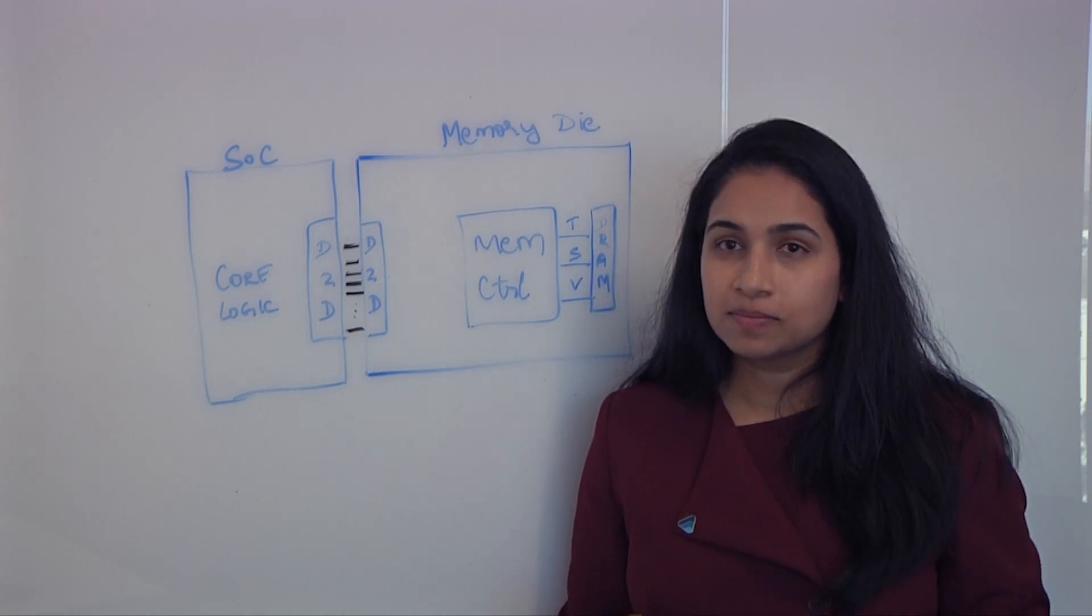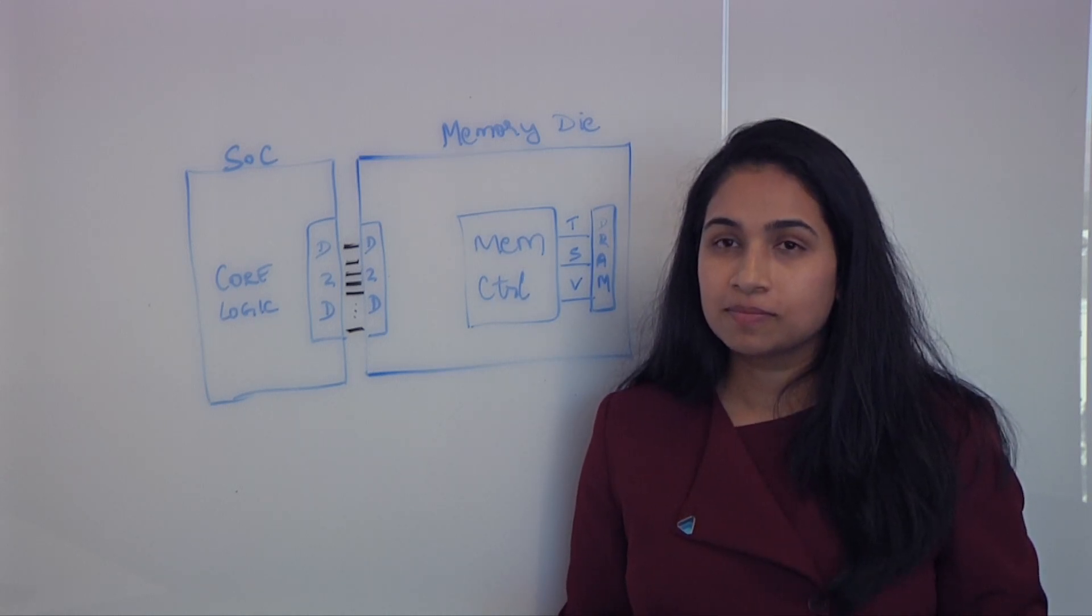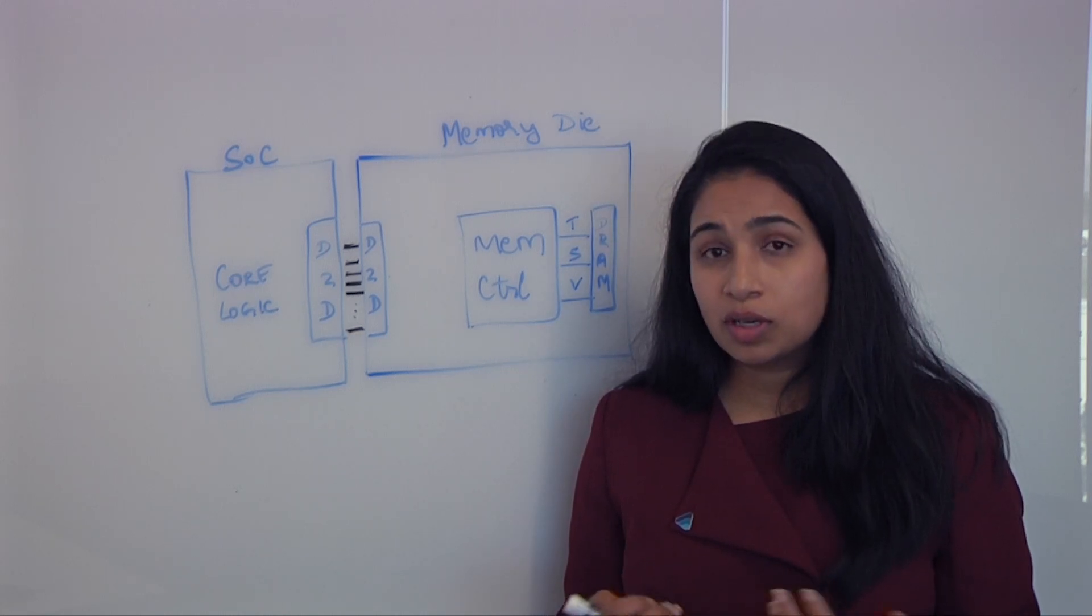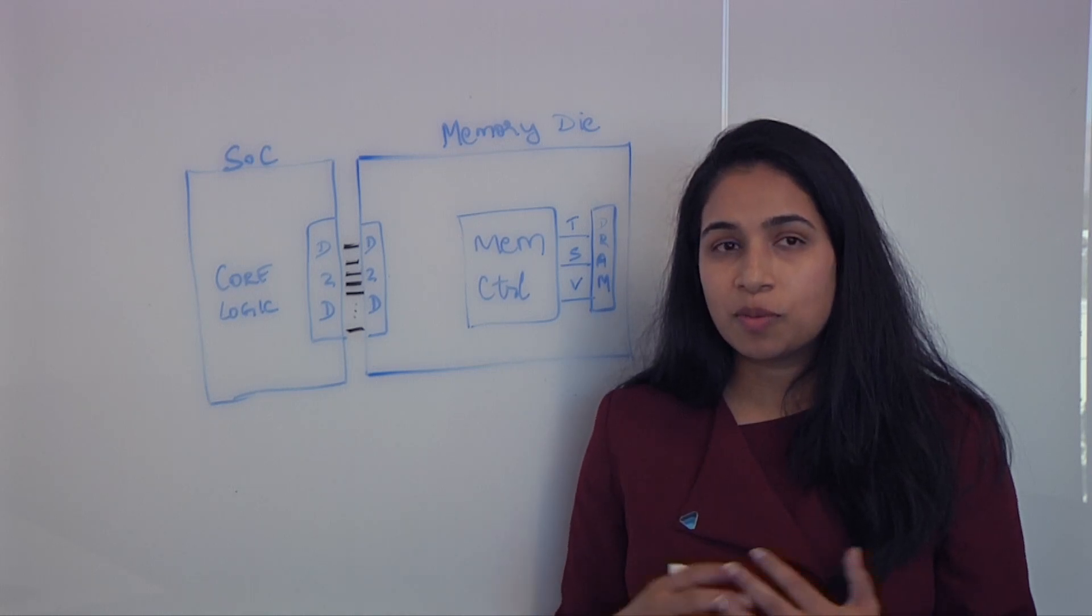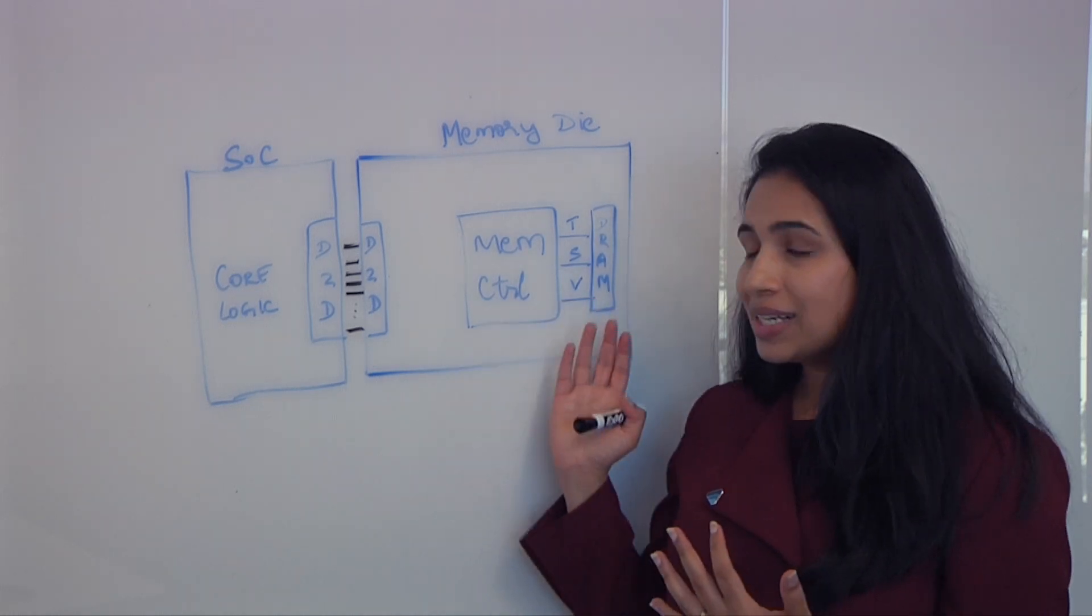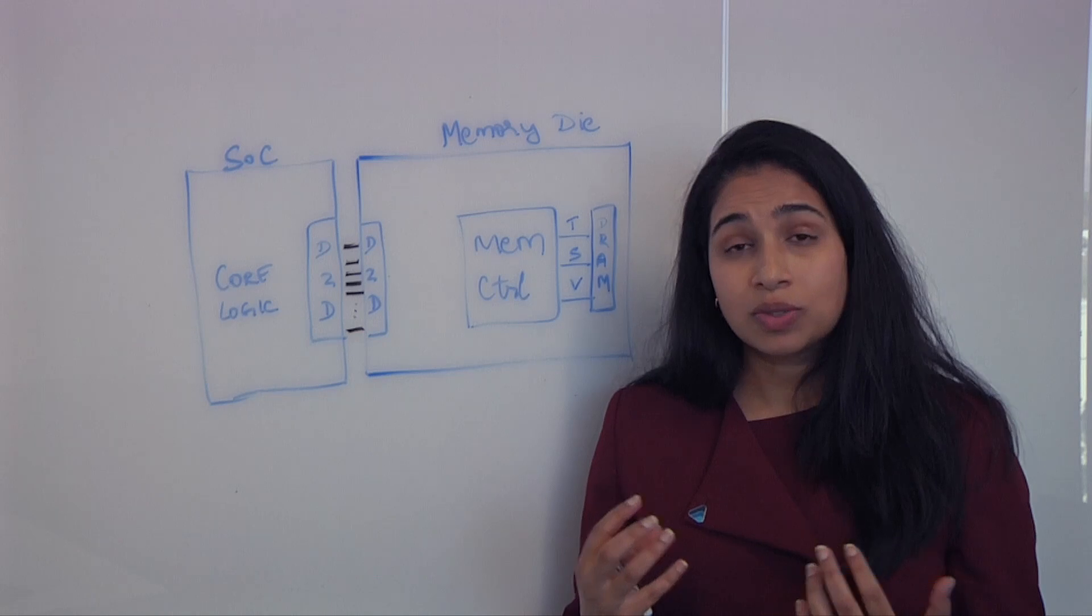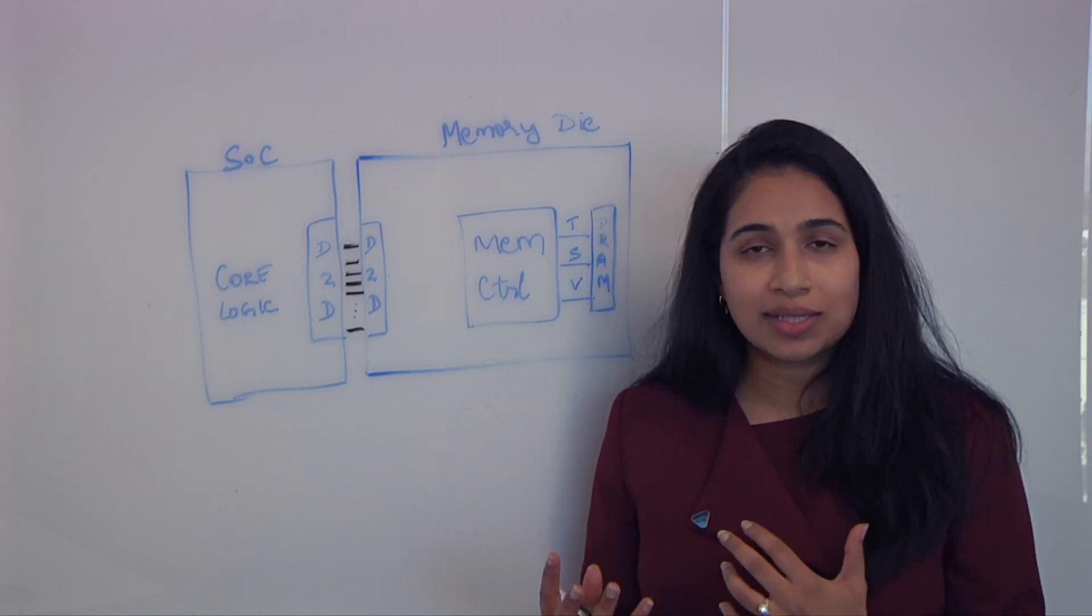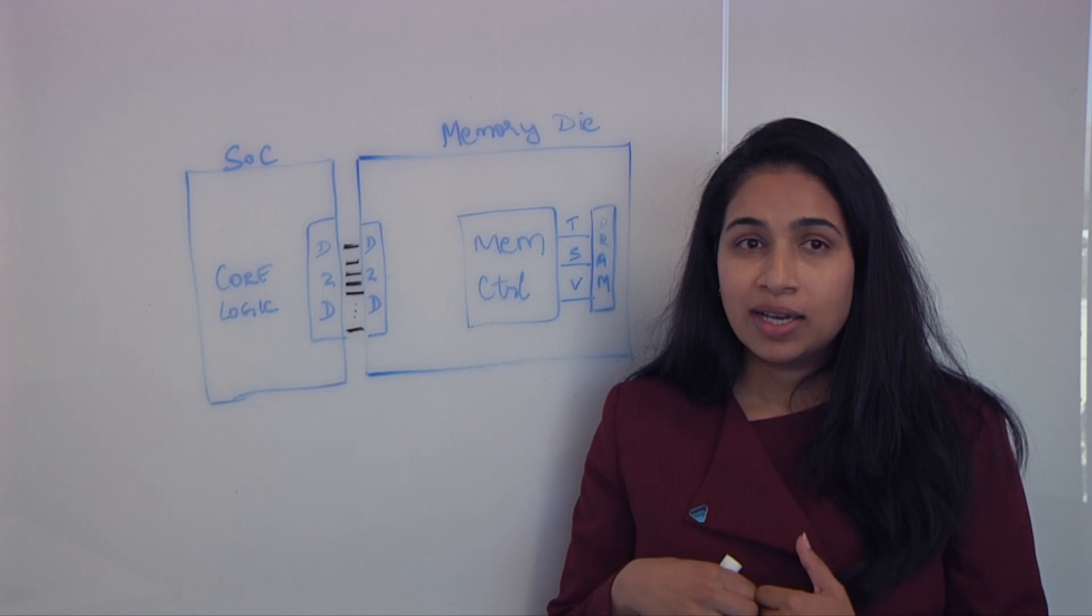On the chiplet side, you've got chiplets coming in from multiple vendors. How's all that going to work here? That's very interesting. I think it will require immense collaboration across the industry, not just from your IP vendors, across your DRAM vendors. You will need also testability. How do you make sure if there are failures between chiplets? How do you test that? So there's another whole layer of DFT.